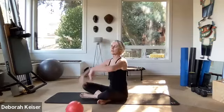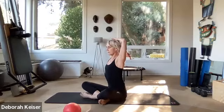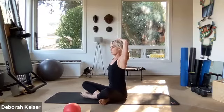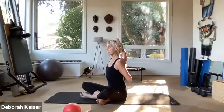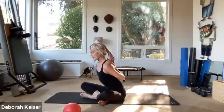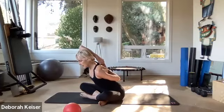Let's cross our legs. Right arm up behind. First, sit up nice and tall, shoulders down. Reach your fingertips in line with your spine. Close your ribs. And if you want or can, rotate that left arm, fingertips either touch or clasp, and with a long spine, hinge at the hip, pulling that right elbow back, back, back.